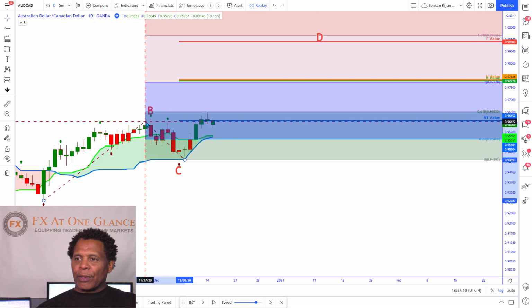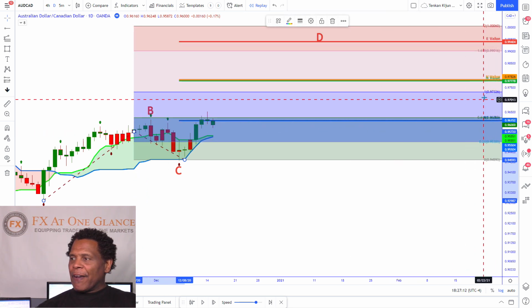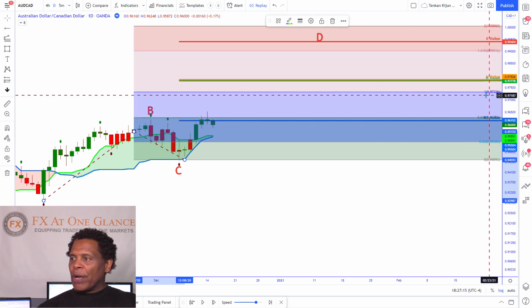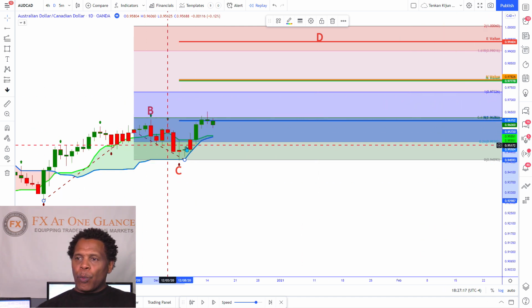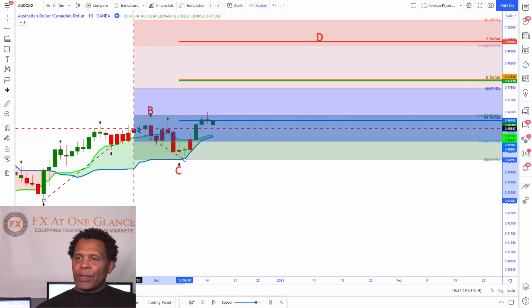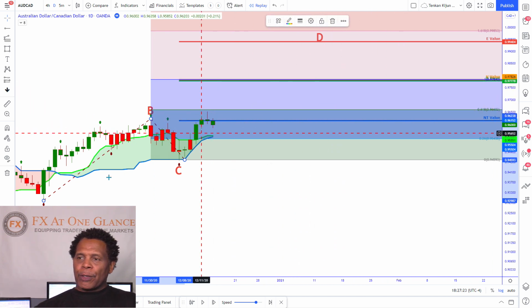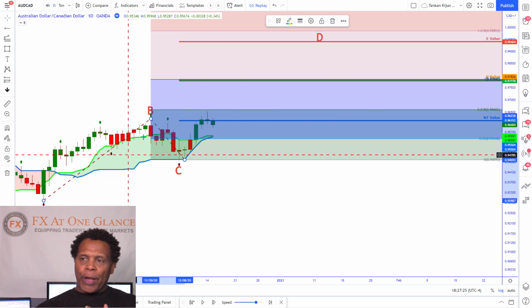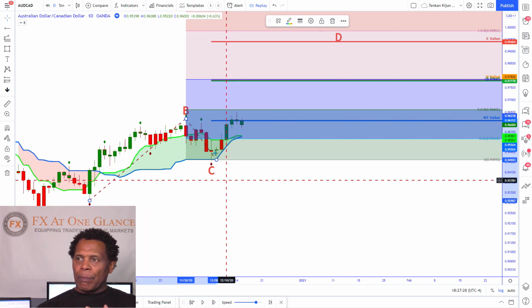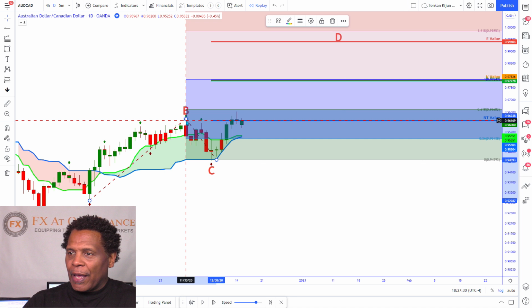Now let me move this down a little bit. See this N value where I have it? It's 1.0. So that's a 1-to-1 measured move basically. So when I put this back on the top here, it lines up with that N value. So that's the way to find the N value. You go A, B, C with this fib-based trend extension tool.